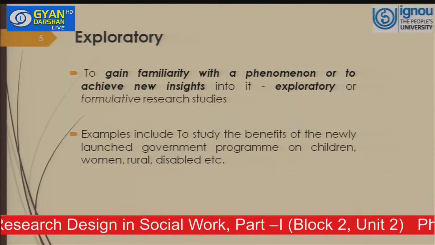And when we talk about which research method will be more apt, broadly there are two research methods, either the quantitative or the qualitative. When it comes to the exploratory research design, usually we use the qualitative research design because we don't know much about the phenomena or the topic which we have taken. So using a qualitative research method will be more apt when it comes to exploratory research.